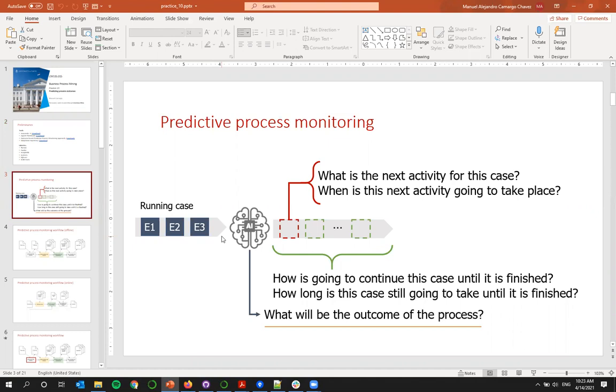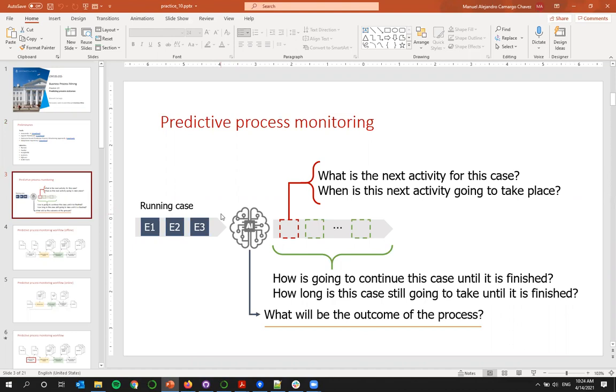With this information, it's possible to intervene in the process and change its direction. Of course, that has a cost, but if you know with enough time, it is probably better for your process performance. In general terms, this is what predictive process monitoring intends to do.